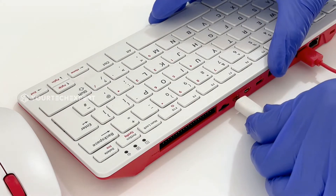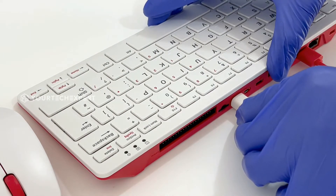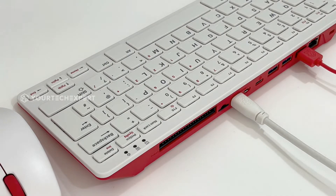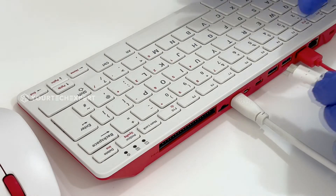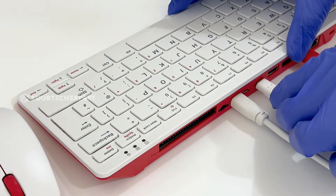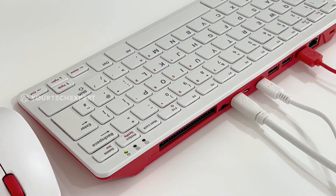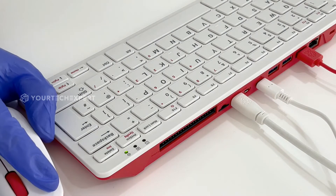Next, take the micro HDMI cable and connect the smaller end to the micro HDMI port closest to the microSD slot on your Raspberry Pi 400, and the other end to your monitor or TV. Connecting a network cable is optional, so I am skipping that part. Now that everything is ready, we can connect the power supply. Connect the USB Type-C end of the power supply cable to the USB Type-C power connector on the Raspberry Pi, then connect the power supply to a main socket and switch it on. Raspberry Pi 400 does not have a power switch and will turn on as soon as it is connected to a live power supply. When switched on, the LED on the right-hand corner will light up and flicker to show it's working.